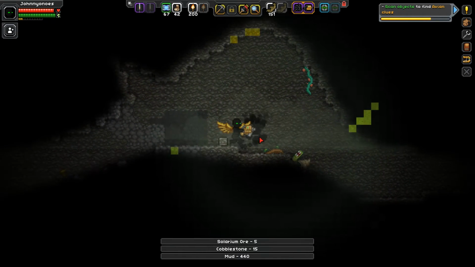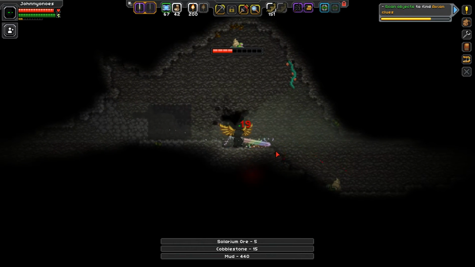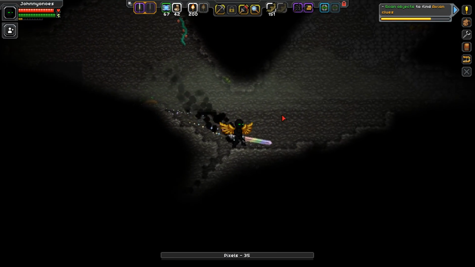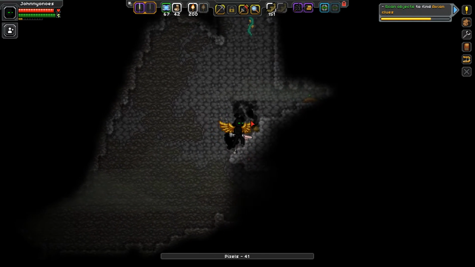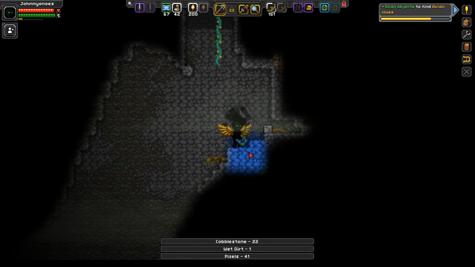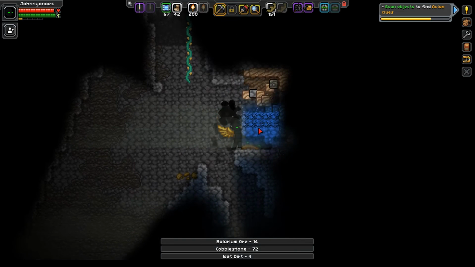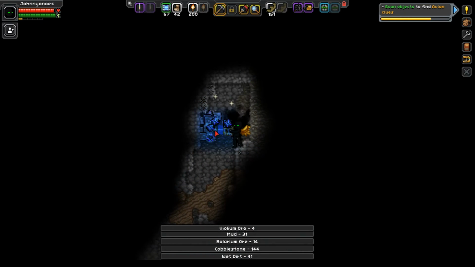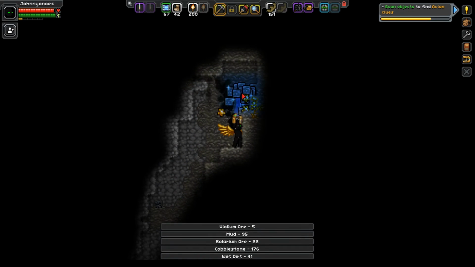Alright, what's this little fog going on here? It's like a different biome of some sort? What does the fog mean? Yeah, it looks like it's some sort of strange biome because we're starting to see the vines down here. I wonder if we're at the bottom of it. See what we find down here.